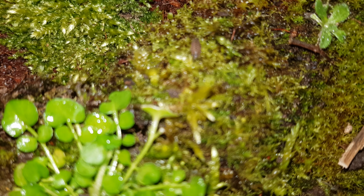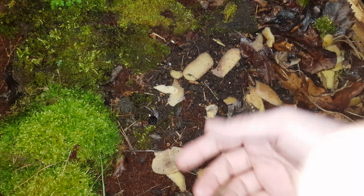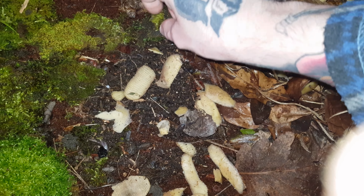Little baby woodlouse. But yeah guys, so that's the moss. You should see a difference within about a week or so. I mean, I've only started doing this since yesterday, but I've done all the research, asked loads of questions. But yeah guys, we've got the moss here, which will eventually spread, so it'll probably take over. Sorry guys, it's gone blurry. Bit of moss here, but that probably won't grow because it's not in the ground, but it's good for humidity.